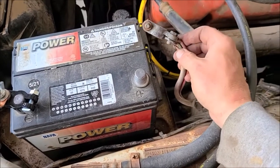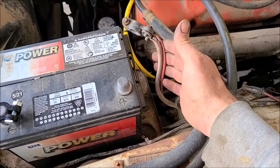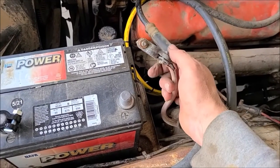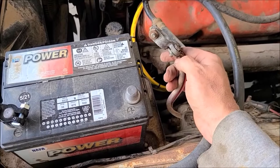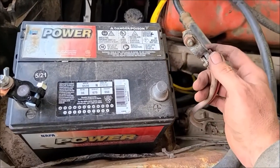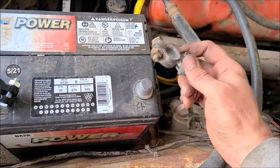They're shot, but if we can just get it started before I change it all, clear it out of the starter, that would be nice. But I went and took this all apart and cleaned it up best I could. Wire brushed. The wires are all corroded, so we'll see if they work at all first.